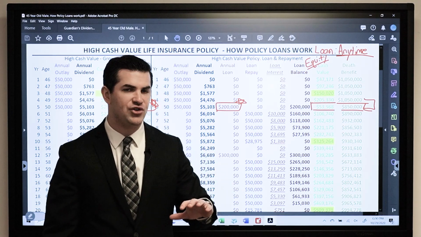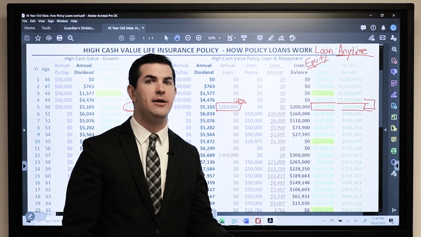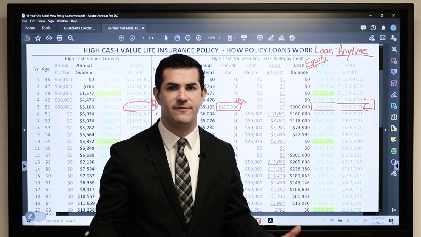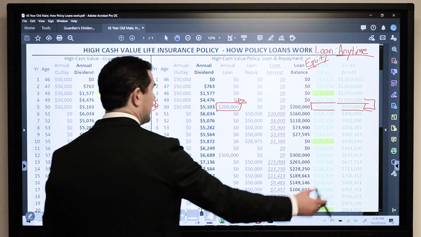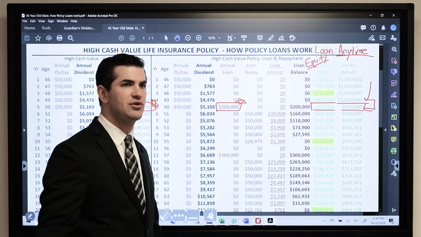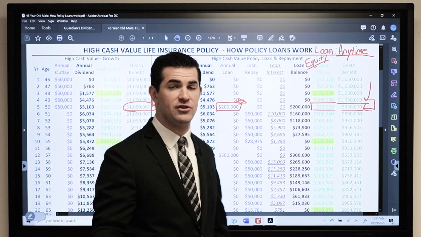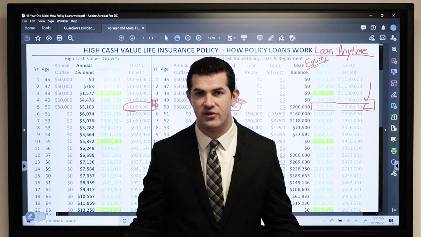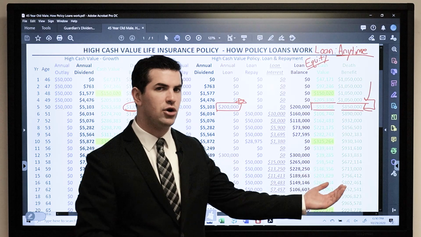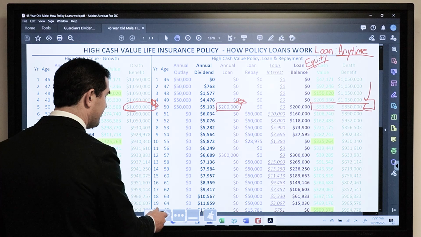So back to the question, how and why do insurance companies still pay me dividends and interest on my entire bucket of money as if I never touched it in the first place? Well, how is really they collateralize the death benefit. Remember, as a life insurance company, their first and foremost obligation is to do what? Pay life insurance claims. If I die with a loan outstanding on my policy, they are on the hook for that much less. So one way is that they collateralize the death benefit.